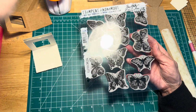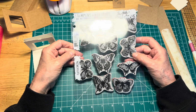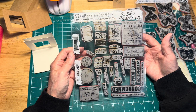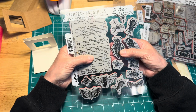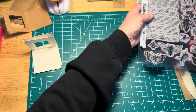Let's see if I can get more light here. My Tim Holtz stamps. This one's called Flutter. I have out my well-loved Field Note stamps. And I've also taken out my entomology set, okay?